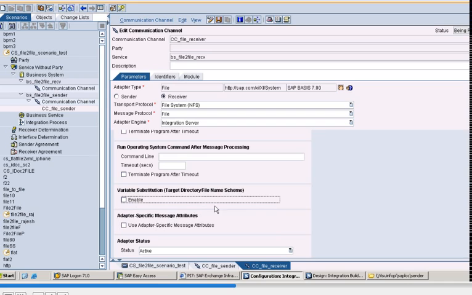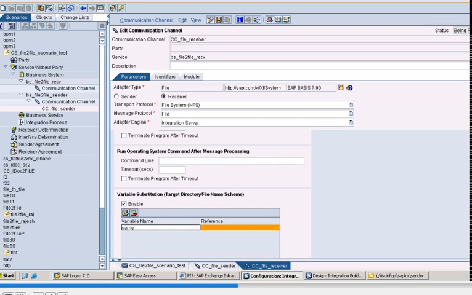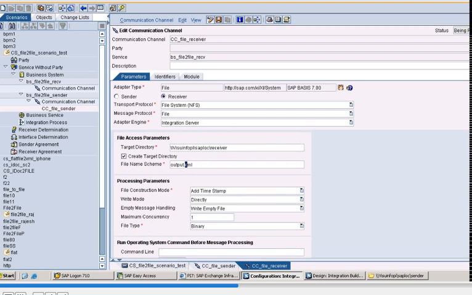Variable substitution and add to specific message attributes will run in parallel, where we can create the file name at runtime. For example, you can give here some variable, and if you say output.xml, you can give name.